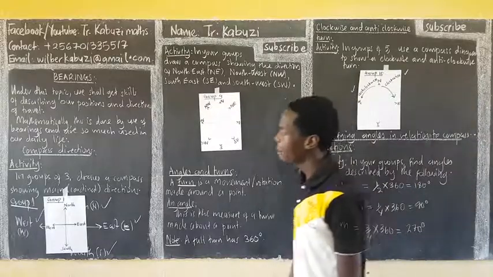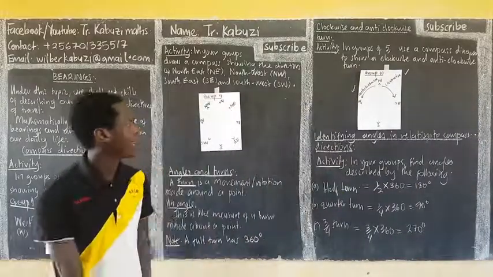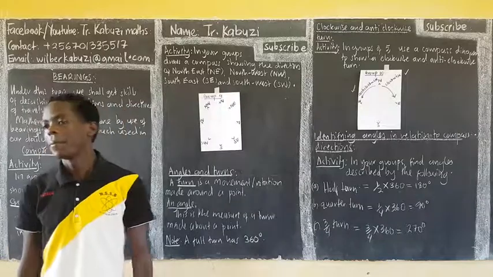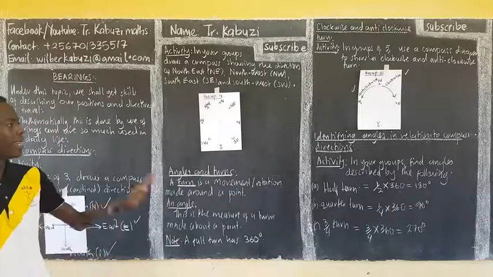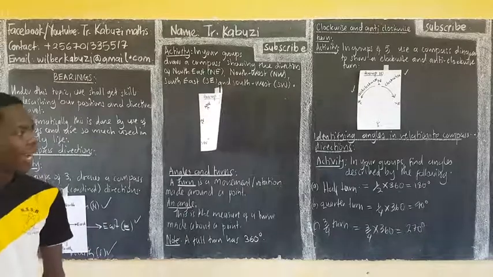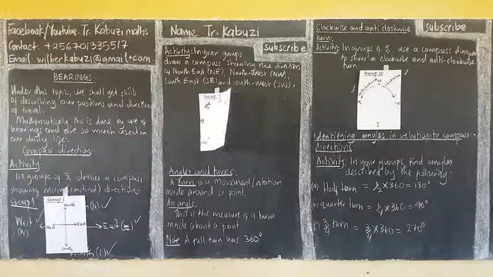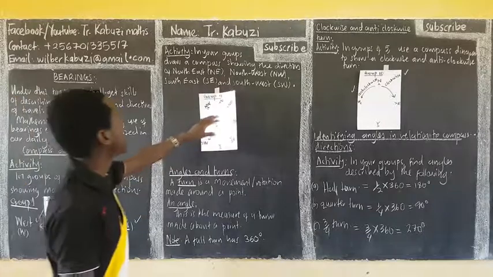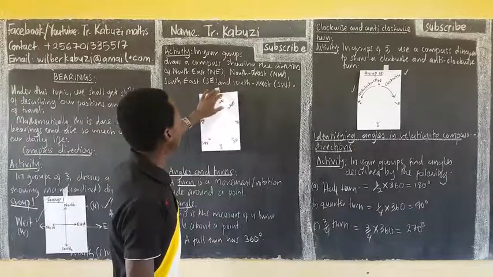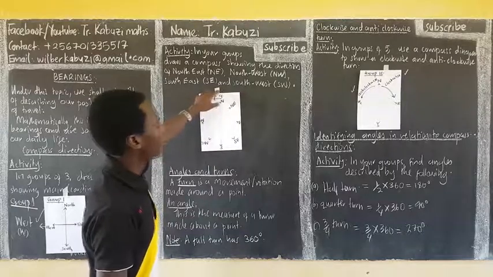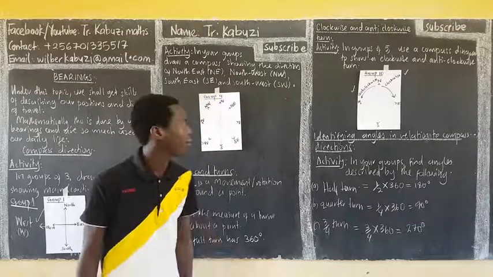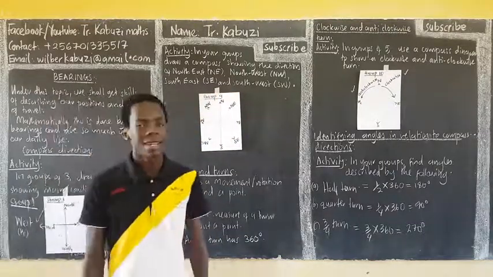So the groups there presented something good. So can you clap for them? Okay. So that's what we have now, members. So that's the presentation. And so you can now try and go to page 97, and then you try some examples there. Then you are going to see more. What is the sign for clockwise, what is the sign for anti-clockwise.